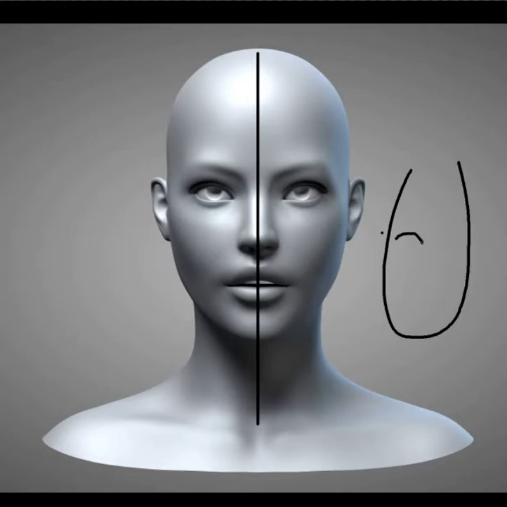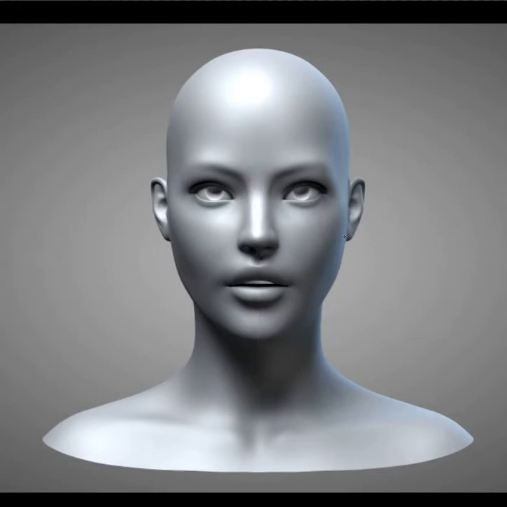Then we draw the eyes. You draw the eye like that, right? Then how do you know where the eyes start, and how far apart they are? That's what you refer to. This information is the golden ratio: the width of one eye is the same as the distance between the eyes. The width of the eye from here to here is the same as the gap between the eyes, right here.